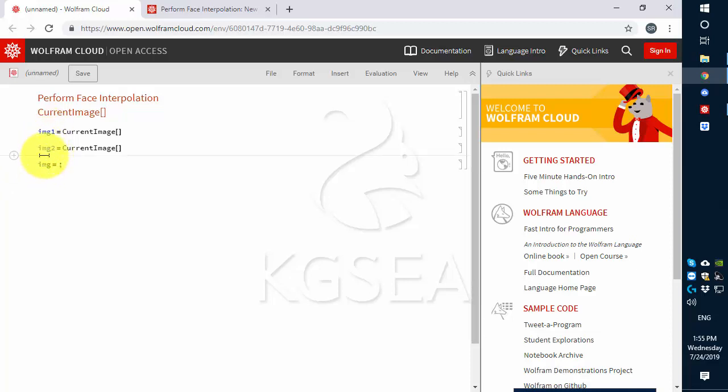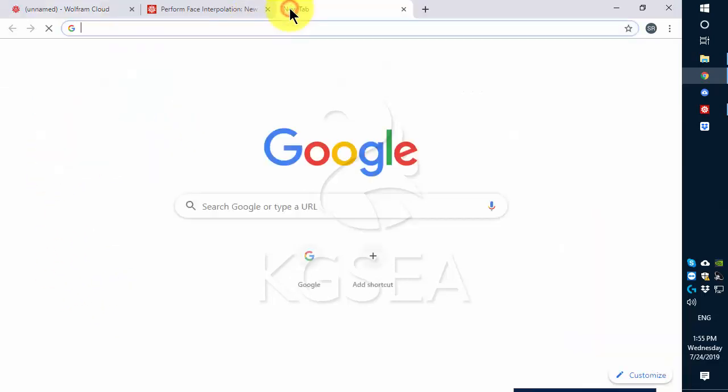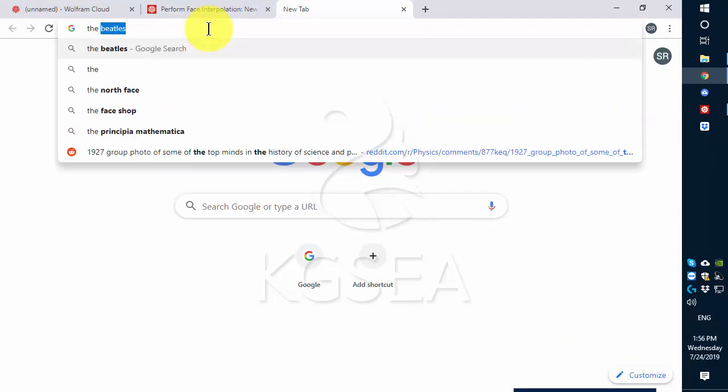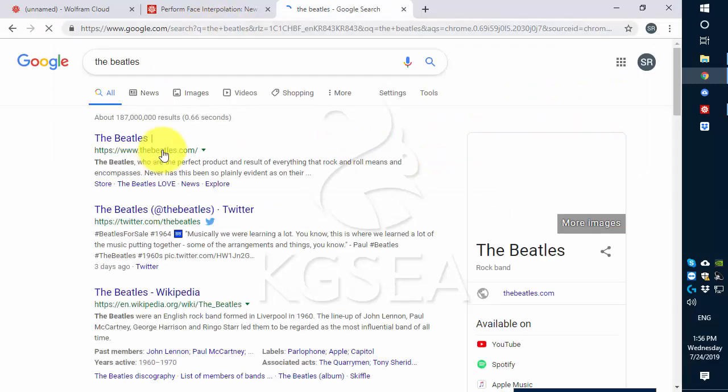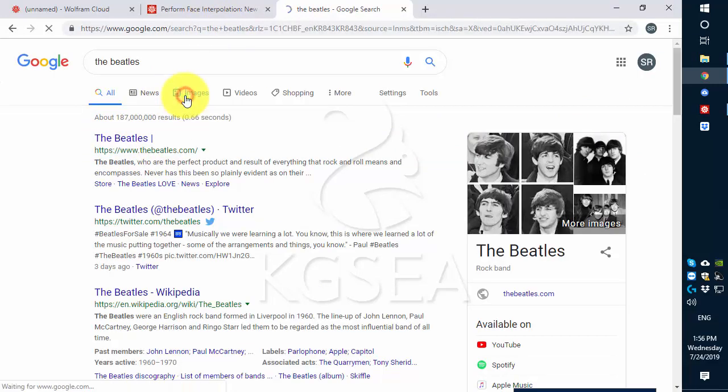It could be smiling face, frowning face. You can have all kinds of faces, and then you can make this transition that we are doing with your own face with the various expressions. That could be fun too. But here, I'm not going to show you my face because it's not much to look at. So I'm going to use a picture of a group and then show you how the face changes from one to the other. So I will at least show you my age by picking a group, the Beatles. There we go. You can pick your favorite group.